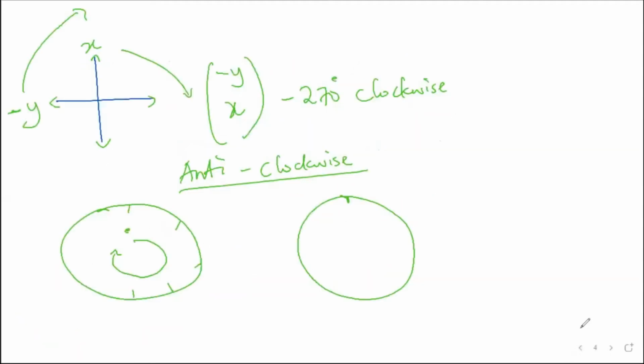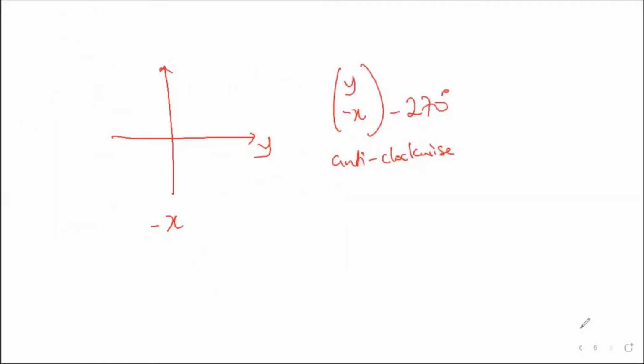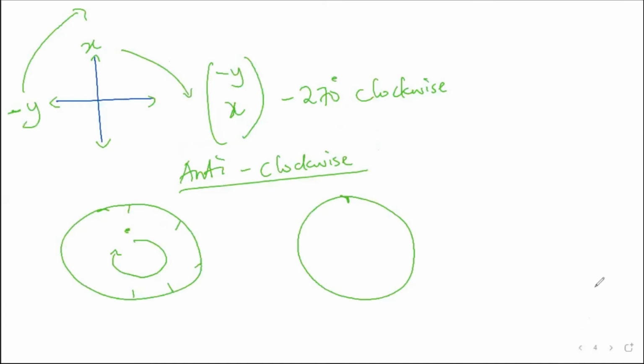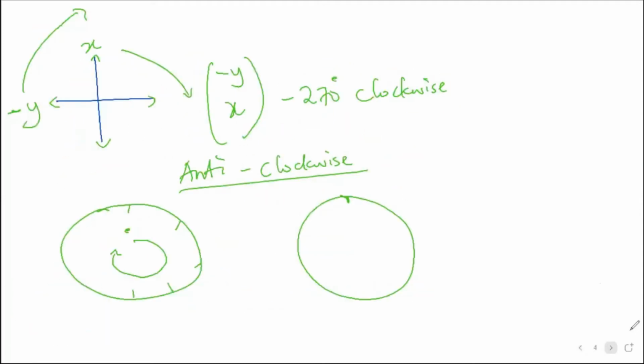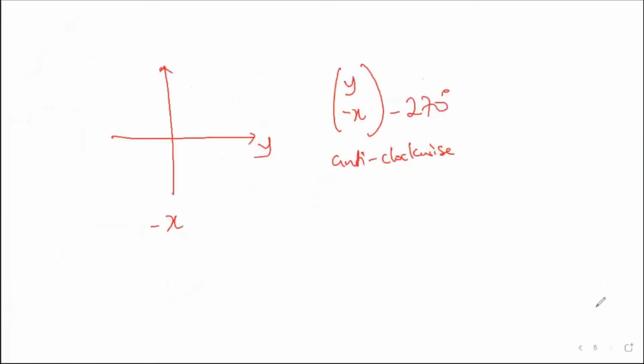All right. What can you say about this? What can you say about all the readings that you've obtained? Look at the connection between the clockwise directions and the anti-clockwise directions. 180 degrees clockwise and anti-clockwise remain the same. Come again. The 180 degrees clockwise and anti-clockwise are the same reading. And for the 90 degrees clockwise and 90 degrees anti-clockwise, the first one negated the X, and the second one negated the Y. It's simple. So as you are moving down, you'll be climbing up for the other one.